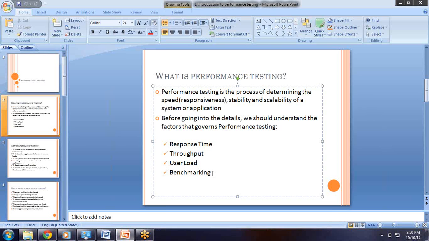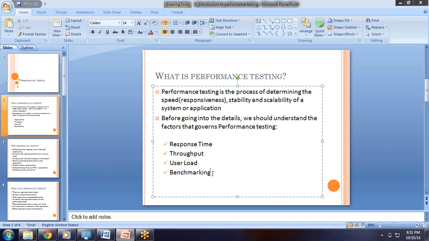After developing the application, we do the performance testing. At that time we compare the system requirements with the results. Whether the Facebook application allows the 1000 users at the same time or not.